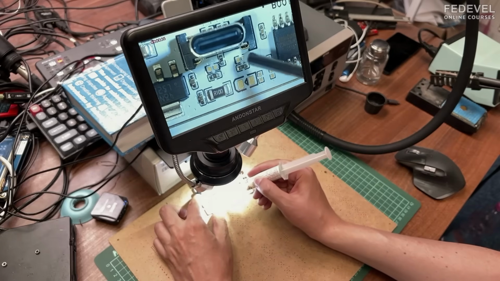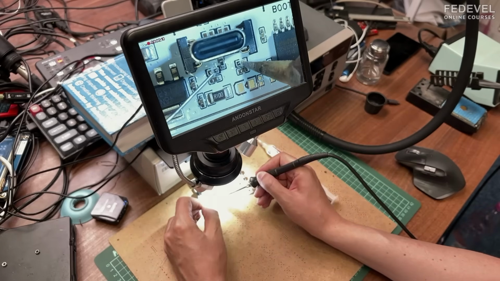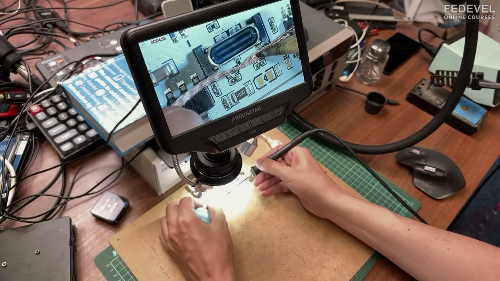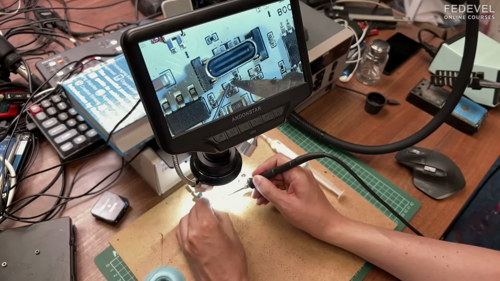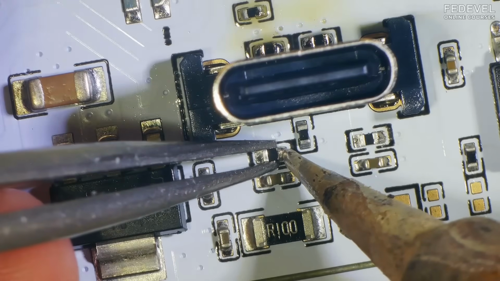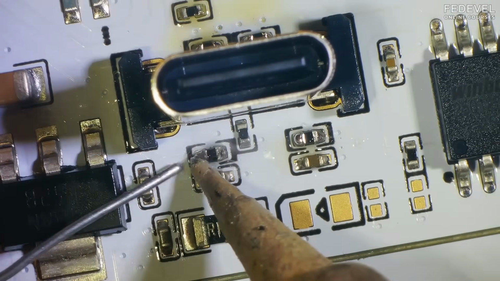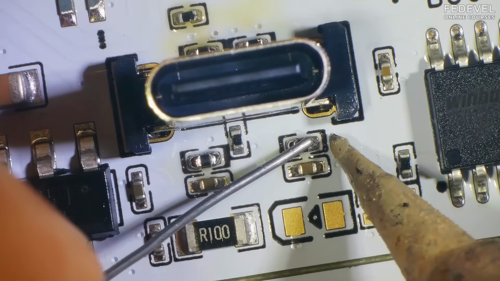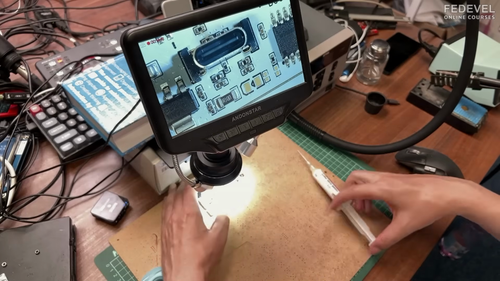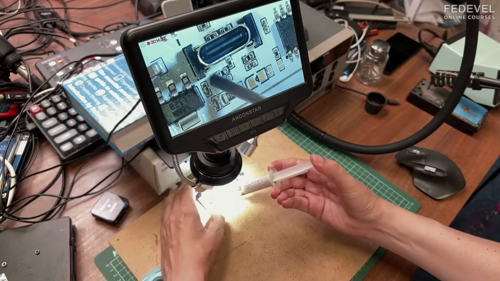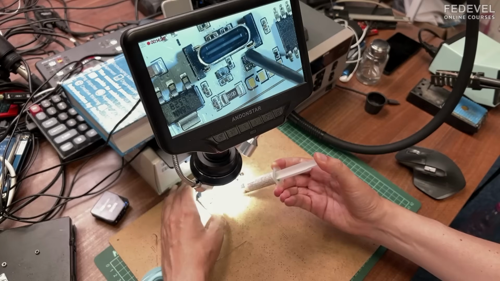So we are going to solder down the ESD protection. First, I just put solder on the pads. Then I put a little bit more solder on one of the pads, so I can easily put the component there. When soldering, use flux.